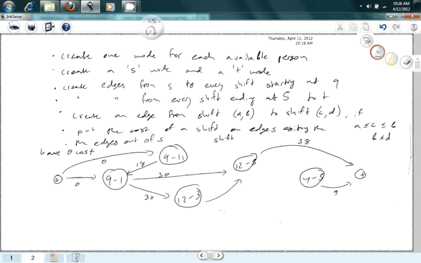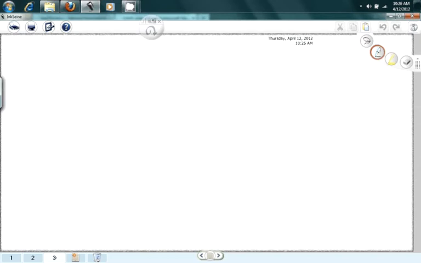So how do you know that the graph that we've constructed here actually gives you a minimum cost schedule? So these are the things that you can try.